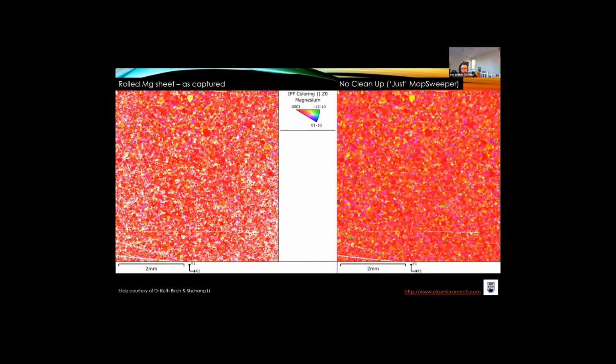Typically you would embed. So the first thing to do is to get the particle so it doesn't move. So you want to embed it. Think about the heat treatment that happens in the embedding process and the forces. Sometimes that's fine for powders, but it depends on your material. So do you get transformation, etc. So once you've embedded it, you then want to get it nice and flat. And so sometimes, for instance, you want to choose the embedding resin to have a similar hardness to your particles, so that effectively you don't get surface roughness towards the edges because they've got shadowing and other artifacts in that. If you can't do that, you need to think about cross-sectioning.